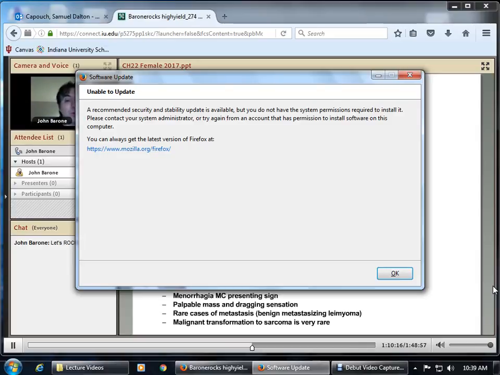Okay? Now, locations are important. If it's submucosal, it's under the endometrium, what's going to happen? You're going to get vaginal bleeding. You get infertility because you have a big mass pushing on the cavity, you can't get pregnant, and it can cause loss of fetuses. Now, if it's in the middle of the wall, it usually just causes a mass lesion, like a palpable lesion. If it's on the outside, that definitely produces a palpable mass outside the uterus.